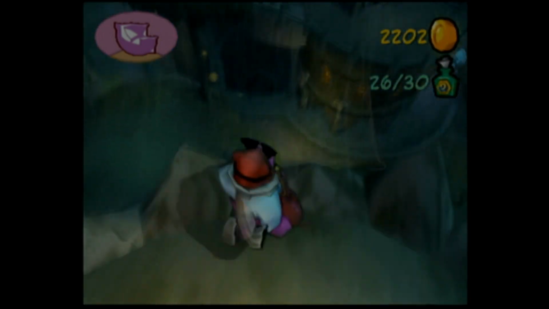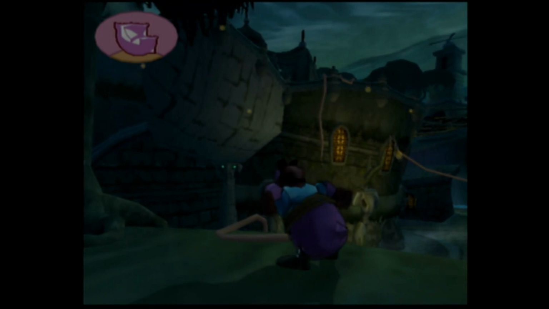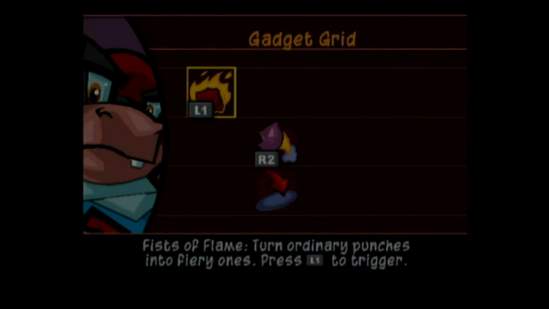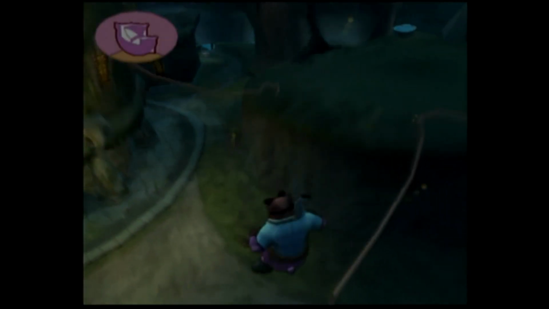Here we go. Did we get a new power for him? Yeah, it's one that you don't assign a button to. Thrown objects explode on impact? Yes, it's like SpongeBob if someone goes flying.